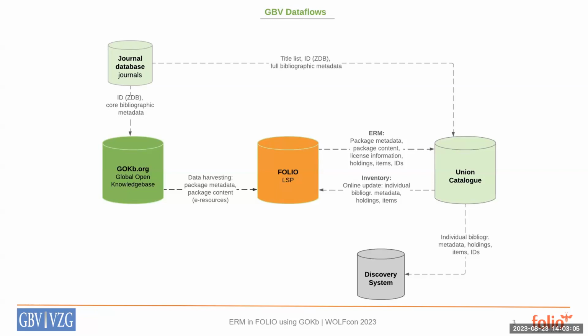Any other questions? Yeah, Jessica. Did you have another knowledge base before GOKb? And if so, how did that migration work? How did the implementation work? We didn't migrate any data. We are now working with GOKb, and all the data that we now have in our system, like in Folio, is added manually. So there was no migration from ERM data because we had no ERM system before. With the implementation of Folio ERM, we needed to think about how we can get some metadata, and that's why we've been using GOKb since then.